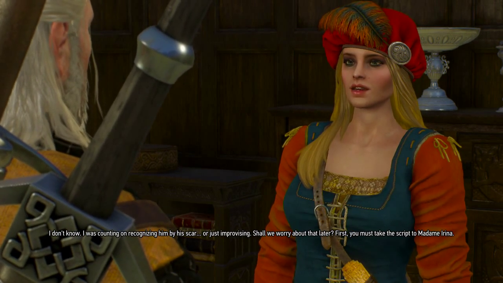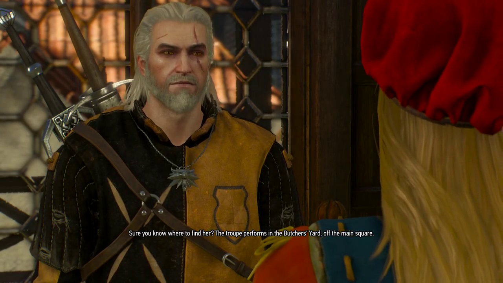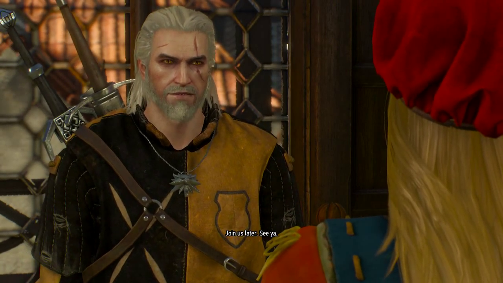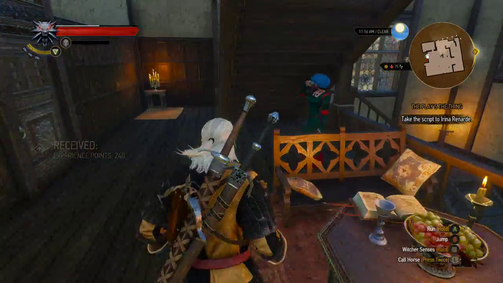First, you must take the script to Madame Irina. Sure you know where to find her? The troupe performs in the butcher's yard off the main square. Join us later. See ya. Alright, time to take the script.